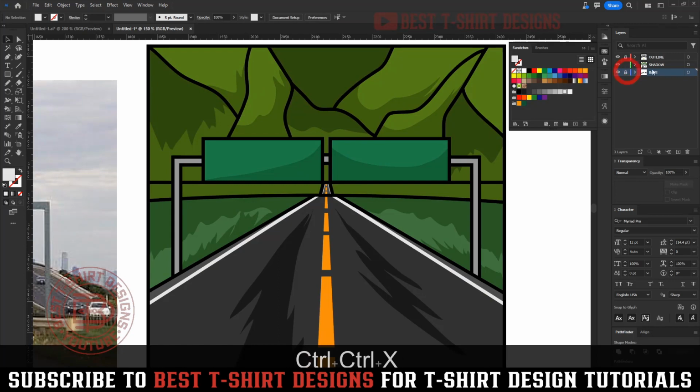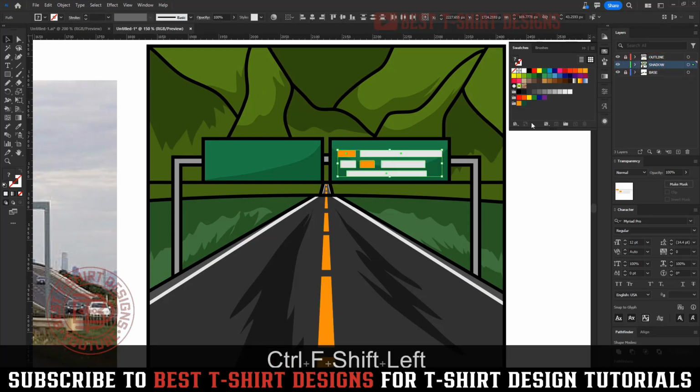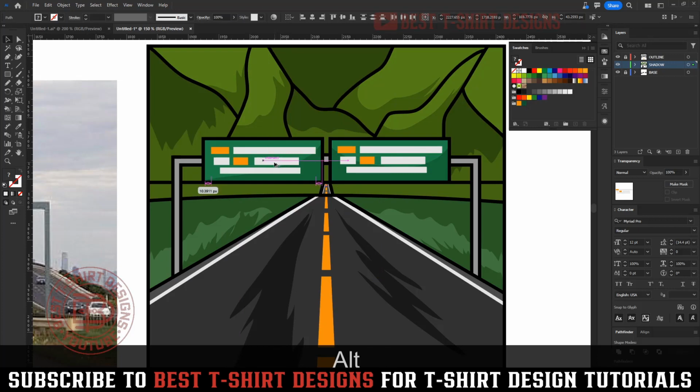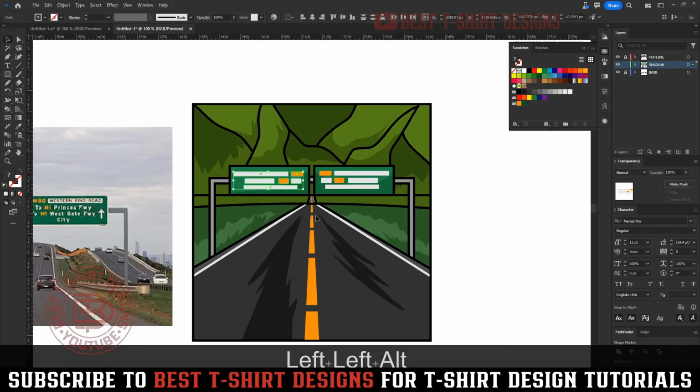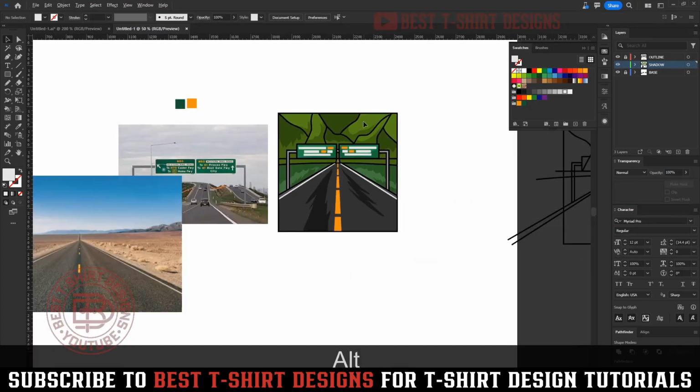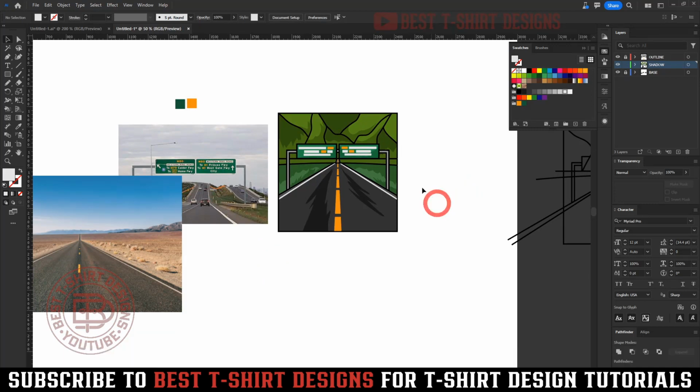Here I'm going to cut it. In this layer I will place it like this. In my original design that I did for my client, I added his name and his company details on this street sign, but that's pretty much very similar or very basic to this one.